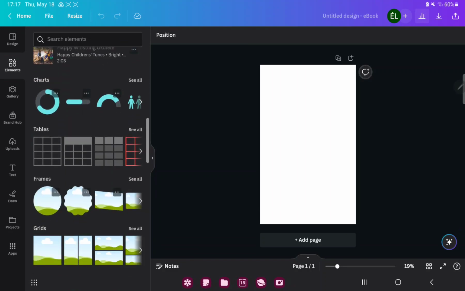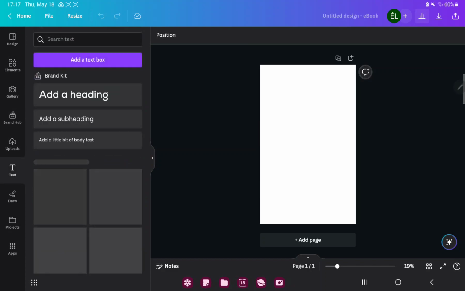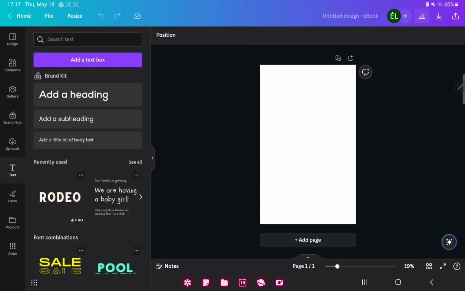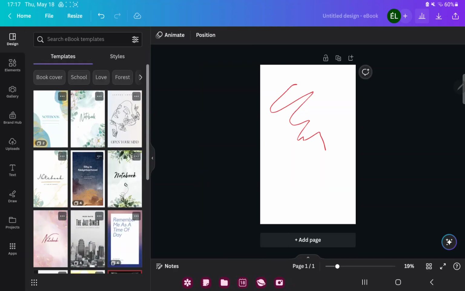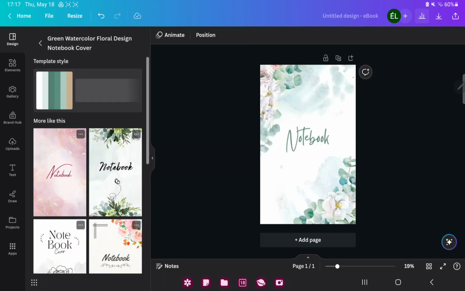If you want to add text to your cover, just go to the Text button and click the Add a text box option. If you want to drag, just go to the Draft section and drag to the canvas. If you go to the Design section, you can find the different styles and templates which were created by professional graphic designers, and just select one and step on it. Now, you can select this template.